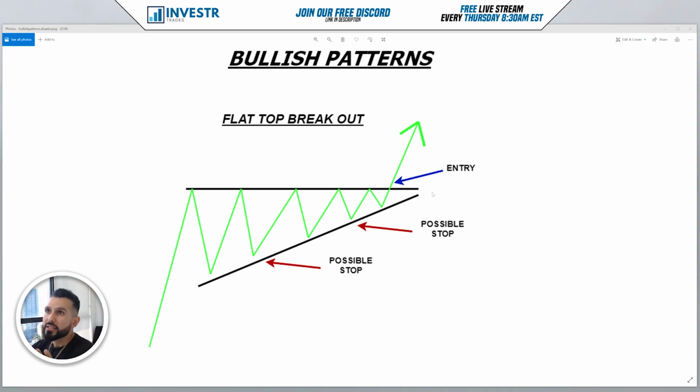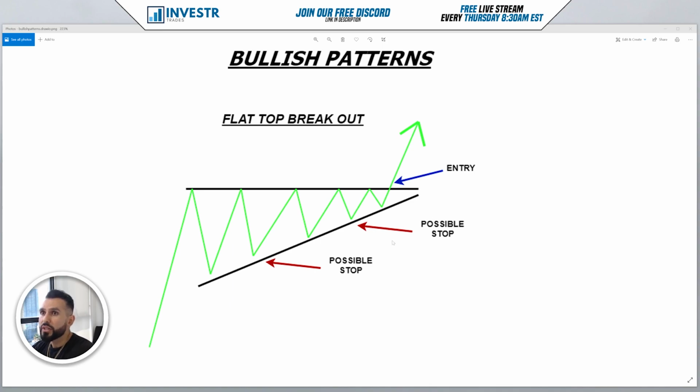Now, where do you put your stops? This pattern has a few spots where you can put your stops, depending on how conservative or how tight you want your stops to be. One of the main stops is right under the second pivot below the price action. This way you have the ability to wait for a pullback and even sometimes get through that shakeout that market makers like to do before they continue higher. This stop protects you from that and you can continue higher.